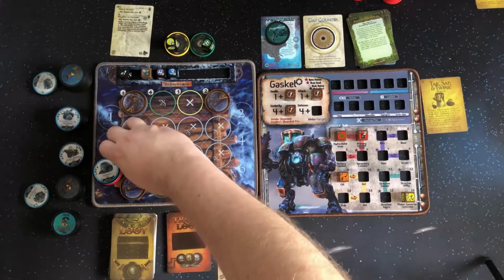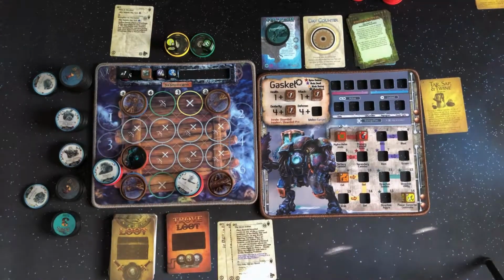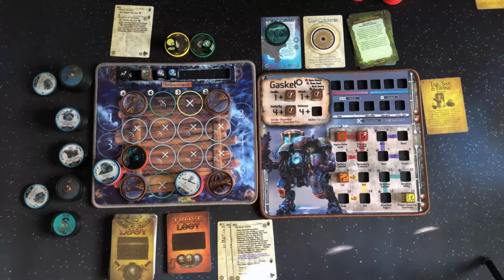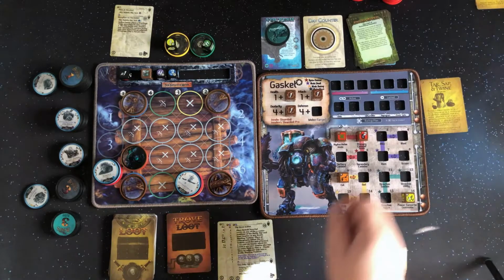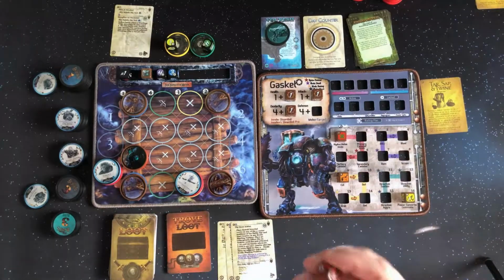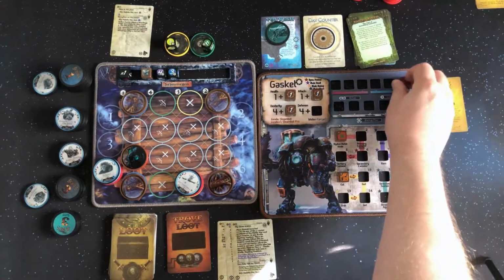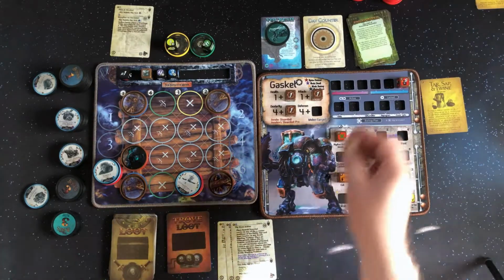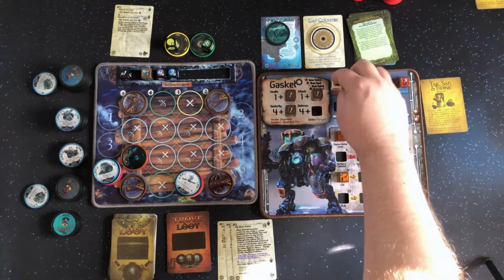I think I'm going to place here. So I can maybe get a bleed on this guy and whittle him down, and then come over here and deal with the monkey. So let's get ourselves set up. We get 5 water, and we get to slot 2 defense. That's half our defense rounded up.